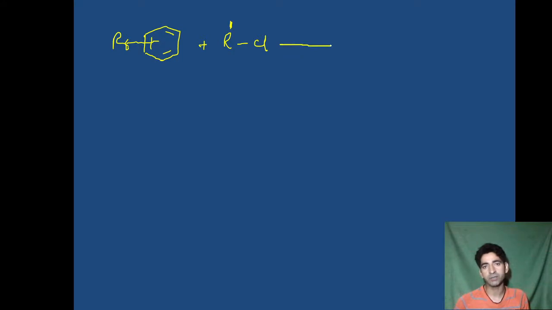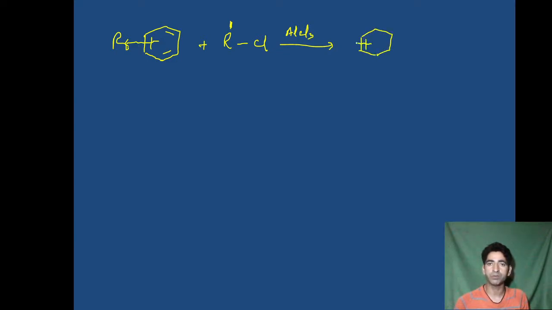Now let me take an example. We have this type of substrate, an aromatic ring. This is our substrate in the reaction. Let us say we have a substituted aromatic ring, meaning an R group is attached over here, and I treat it with an alkylating reagent. In this case I am using an alkyl halide, that's RCl for example. Let this be R1. This reaction is carried out in presence of a Lewis acid catalyst. Let me take AlCl3.